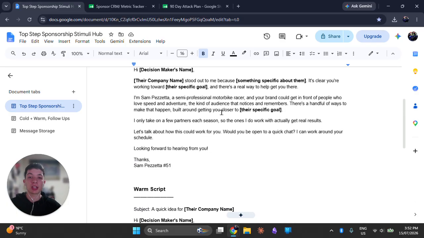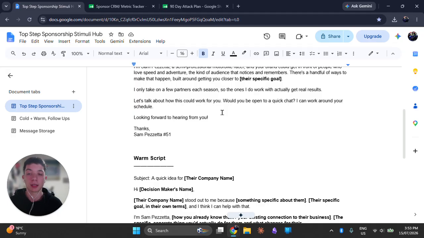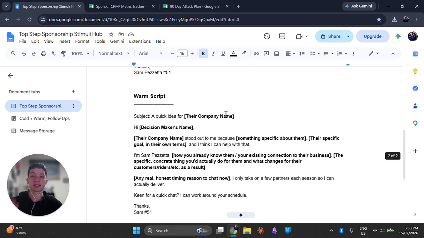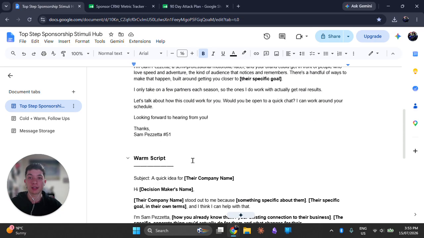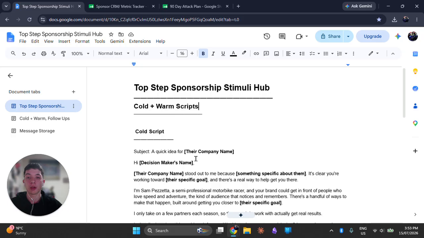It just makes it so much easier, so you're not rewriting every single outreach from the beginning, and it makes it easier to test so that you can change bits and pieces of this message and see what's better, what's worse, etc. So that is the outreach scripts.